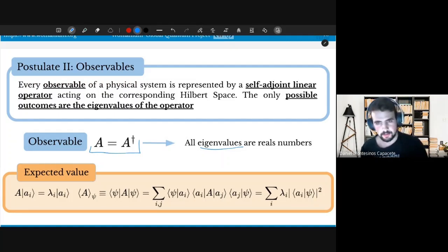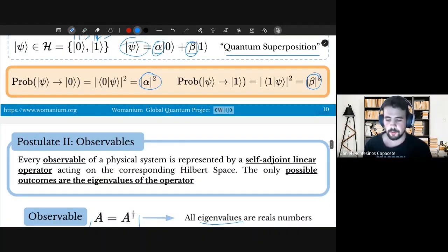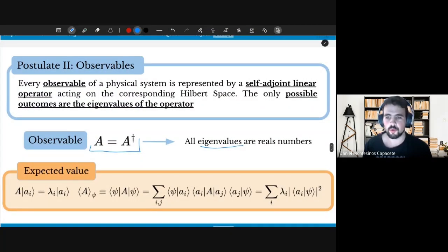So an important thing is that if you measure, you get a certain state for your system, but with a given probability, right? I mean, you don't know the outcome of your experiment, but you know the probability of each outcome. If you do a measurement, you don't exactly know what it's going to be. You just know, okay, with 60% probability it's going to be this state, and with 40% probability it's going to be the other state. But you don't know exactly what is going to be in the next measurement.